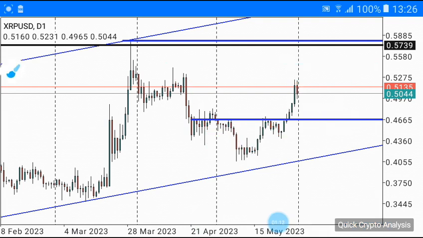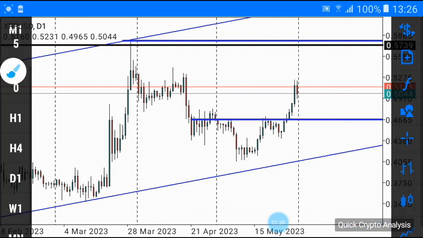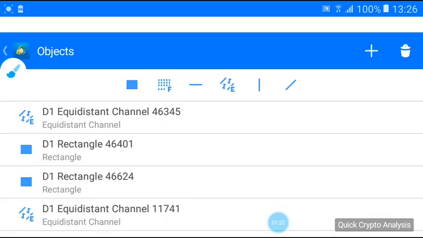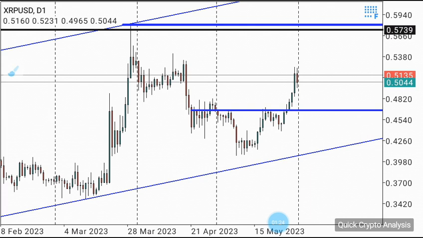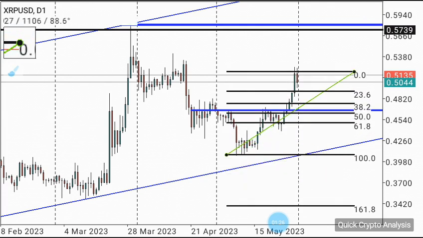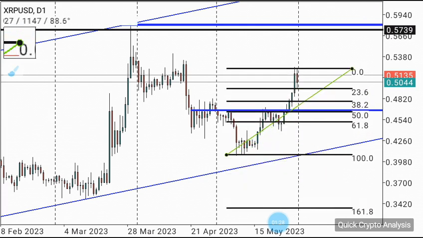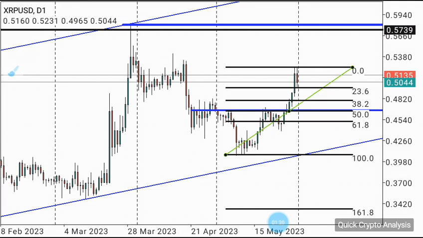Another thing that I also want to mention is that the neckline may align with a key number that we have on the Fibonacci retracement tool, and if that's the case, then indeed it would confirm that we should be looking for those potential buying opportunities where we have that neckline. And there we go, guys.